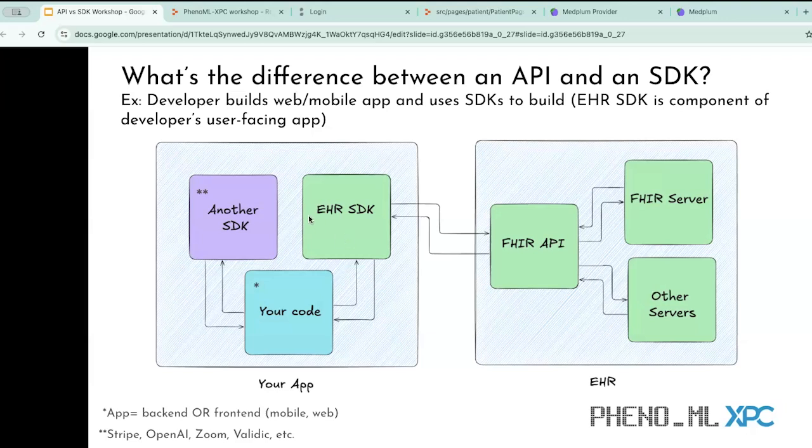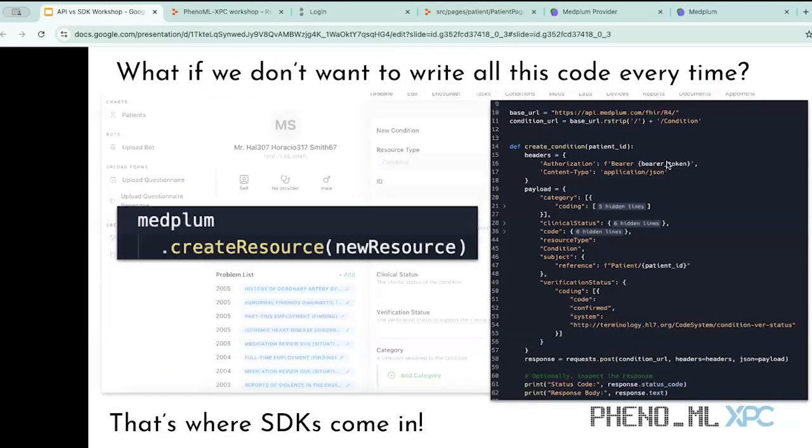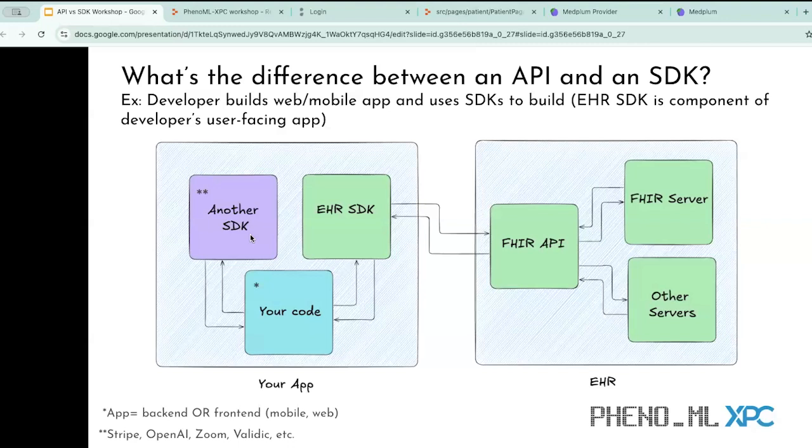The first is, as I said before, and to Paulius's point, an SDK is essentially a repeatable use case. So it's like a one-liner of code that you can use instead of having to, as a developer, write a bunch of lines of code. It's like a shortcut, essentially. If I'm making a new app, let's say a telemedicine app, I'm going to use my EHR's SDK if they have it available, and I could use that to create patients, to create conditions.